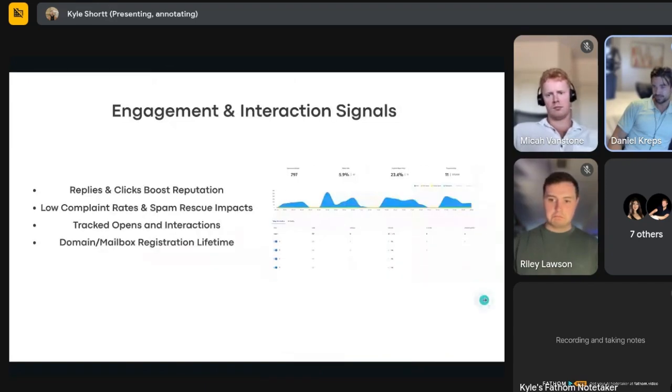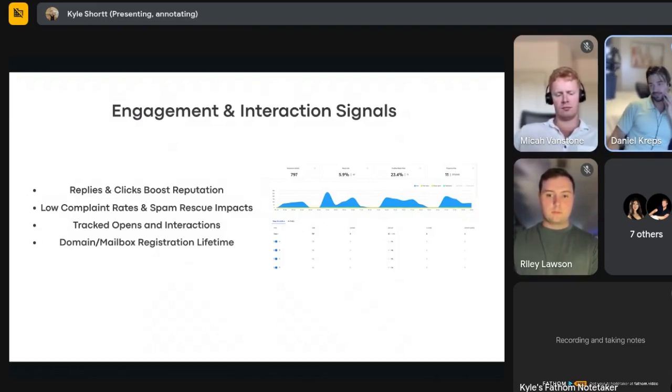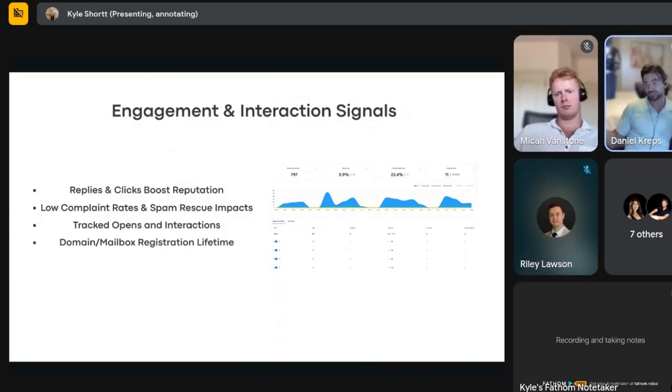Cool. Instantly, by the way, has a warm-up score that you guys will see. It's pretty much garbage. All that means is how many emails have gone to spam out of 100. What Instantly will do is it'll pull your emails out of spam, which is actually a good engagement interaction cycle, which I'll talk about. So it looks very good because it means they tried sending it to spam to see if you actually belong there. Someone pulled it out, so they actually kind of raise your score. But it's not the end all be all. So having a high score on Instantly can often be a false positive. But if you have a really bad score, it's generally a bad indicator. It's just that having 100% doesn't always mean your emails are in a good space.